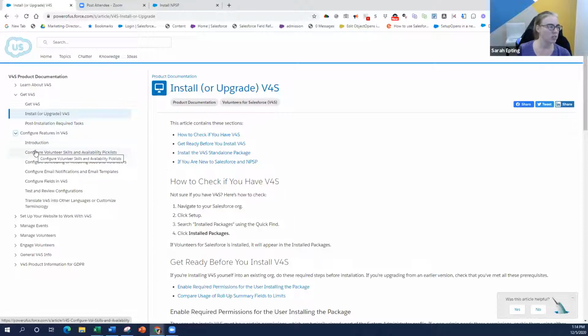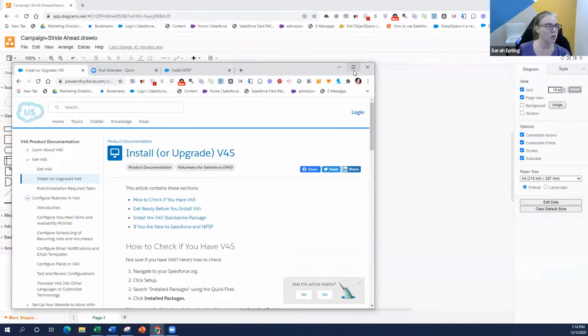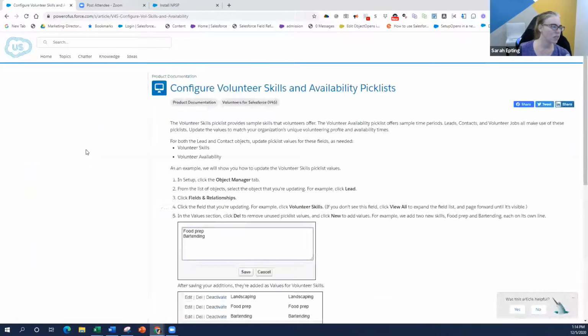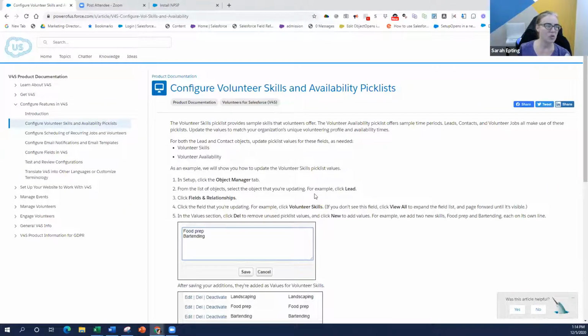And the only thing we have to do before we create our data right now is I want to add the volunteer skills that are skills located on the contact object.